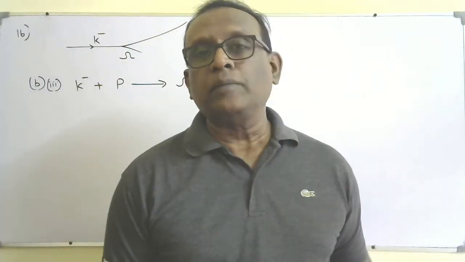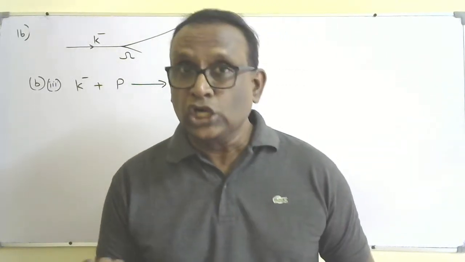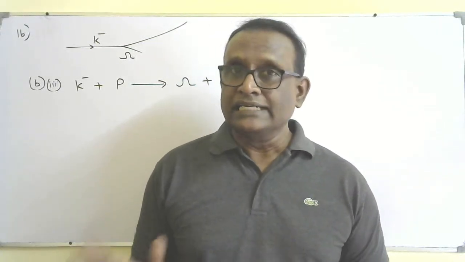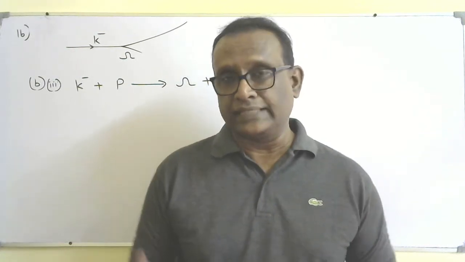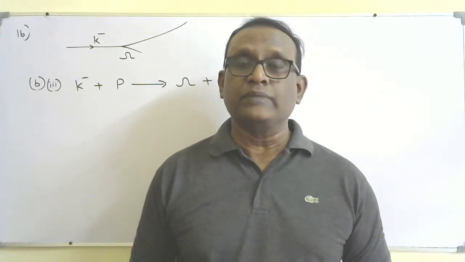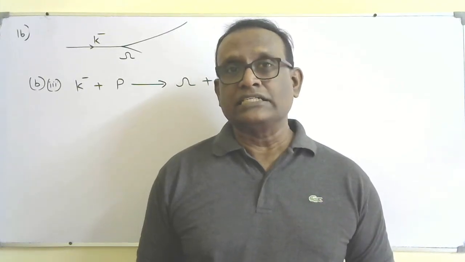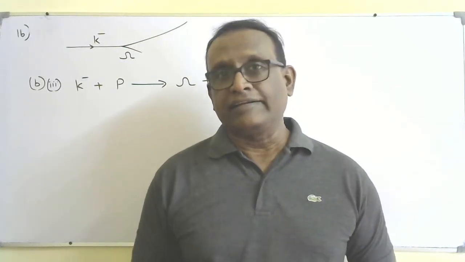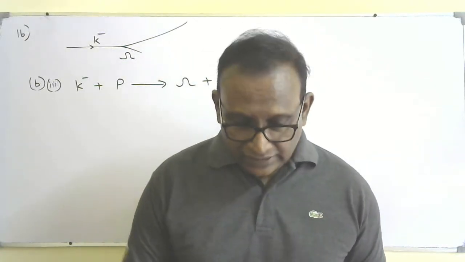Right, so we'll check for the charge and baryon number. During all particle interactions, total mass energy must be conserved. Mass alone will not be conserved, I'll explain in the next part. Energy alone will not be conserved. Only total mass energy will be conserved, both together. Then momentum should be conserved, charge must be conserved, baryon number must be conserved, lepton number should be conserved, but strangeness must be conserved only if the reaction is a strong interaction. If it is a weak interaction, it is not necessary for the strangeness to be conserved.